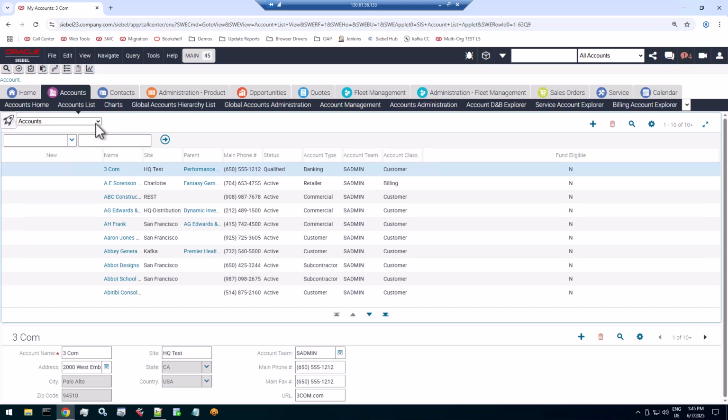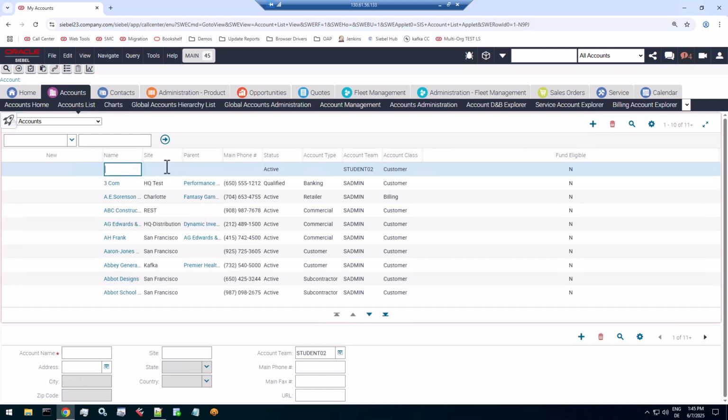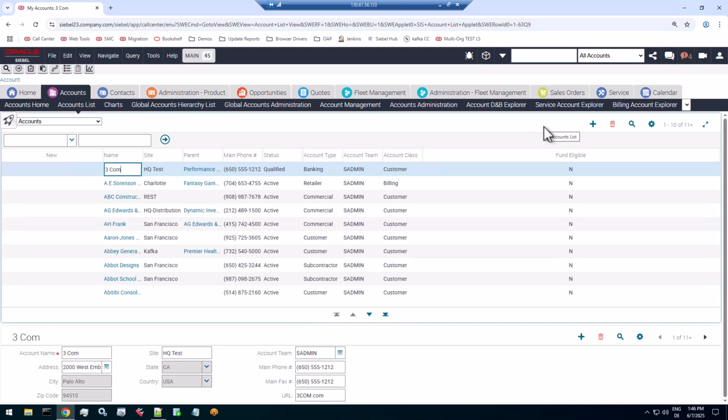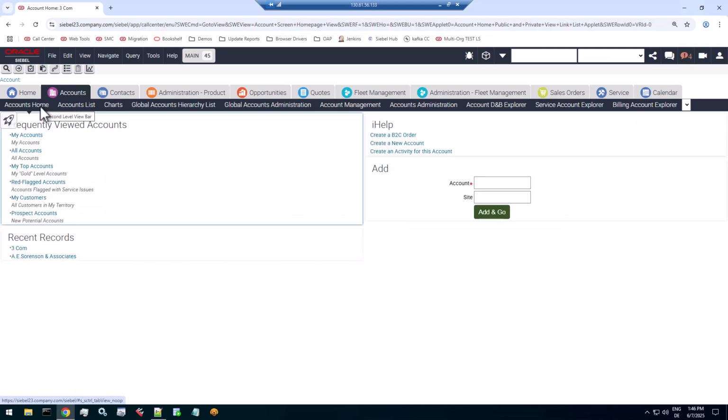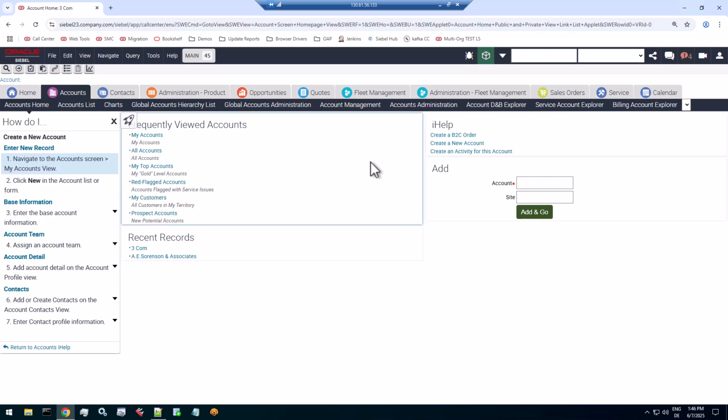So for example, you want to create a new account, go to My Accounts and click this button and fill in these fields. So you have that knowledge either through training or you have just found out, or the system guides you. Can Siebel guide us through a process? Oh yes, it can. Well, there's iHelp ready to use in the Siebel sample database. Create a new account. So the system now guides us through the process.